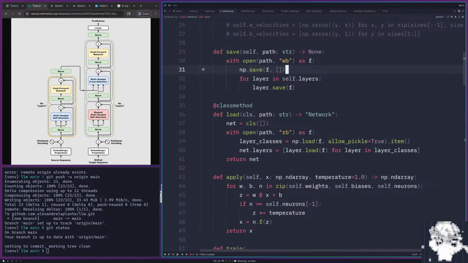Yes. So type of L for L in self.layers. So I save all the types, and then for each layer I save itself. Then I load the types.